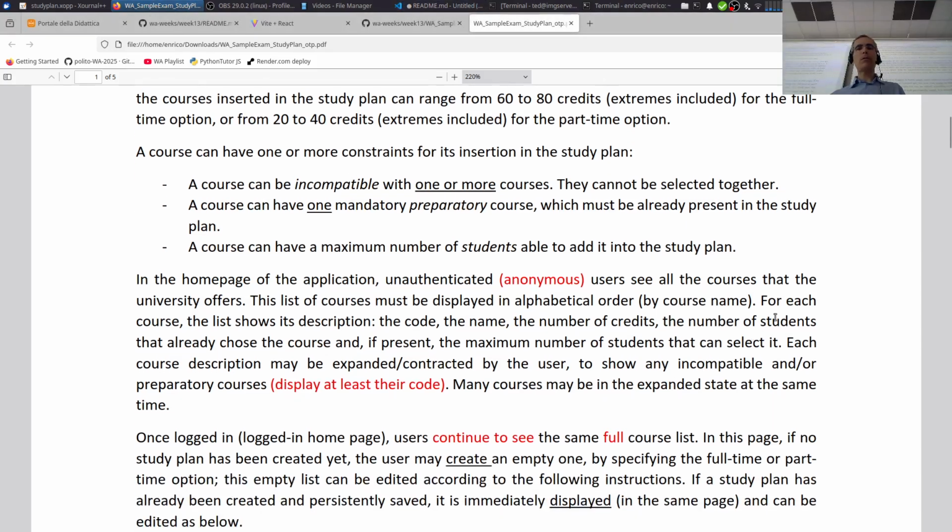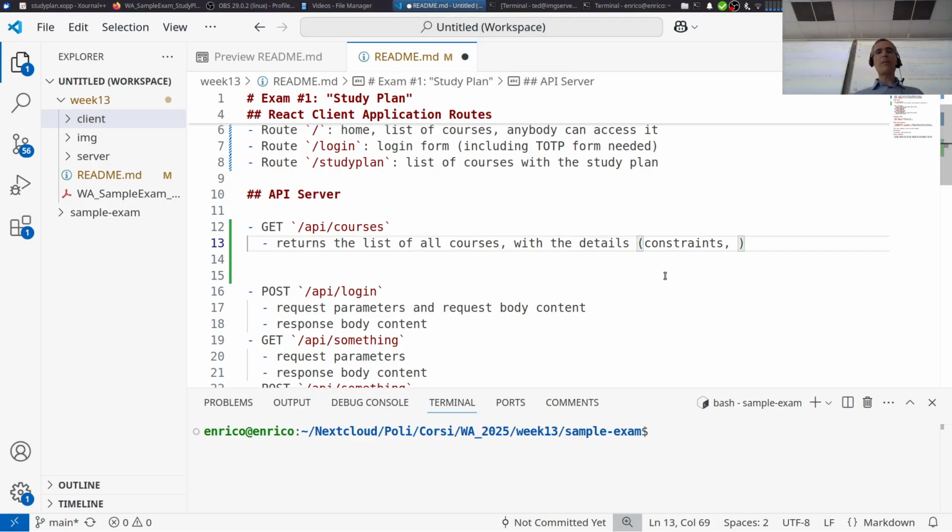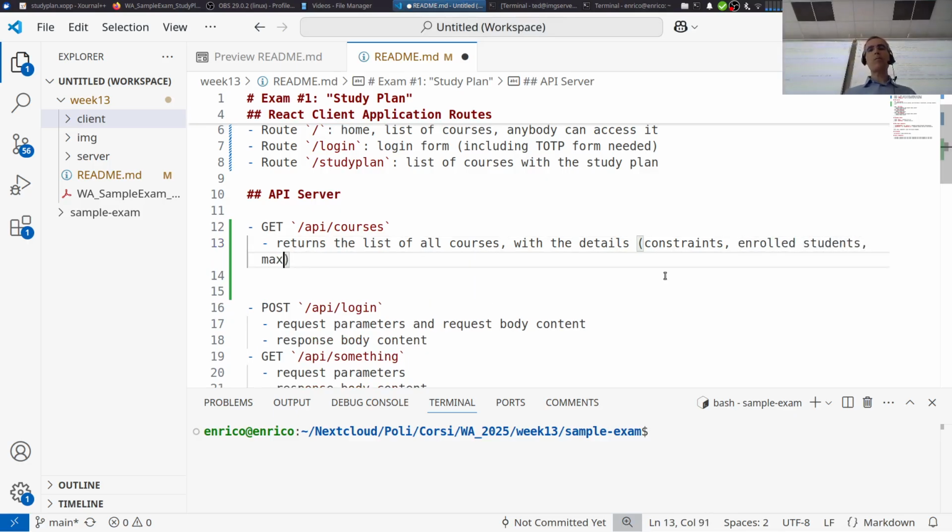Unauthenticated users see, for each course, the list shows its description and so on. So there's no reason not to return this information. Enrolled students, max. Okay, good. That's one API.